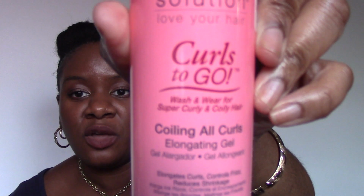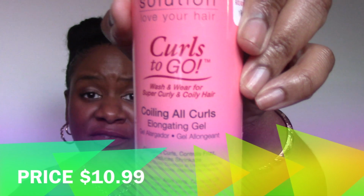The other thing from Jane's Curls to Go line, which you may like, I've been through an entire bottle of this, and this is another bottle that I have of her Curls to Go wash and wear for super curly and coiling curls, is what it's called. It's her elongating gel. Now I'm not going to say that I feel like it elongated my curls. I didn't feel like it did that, but it didn't give me super extra shrinkage.